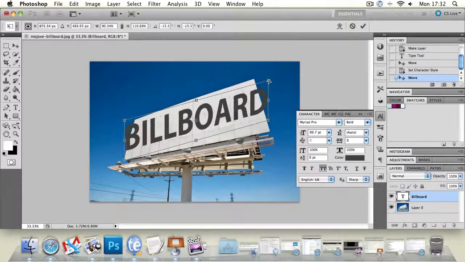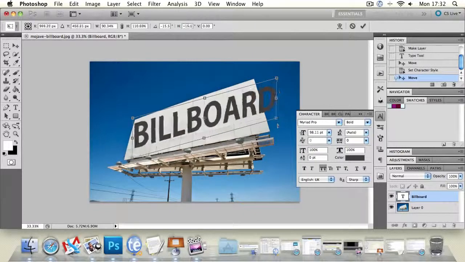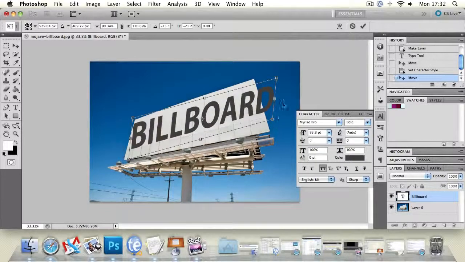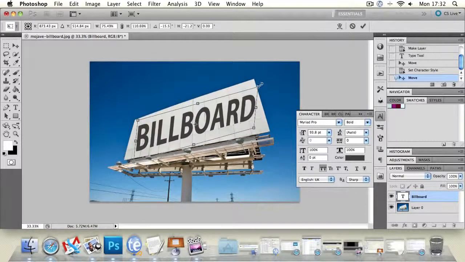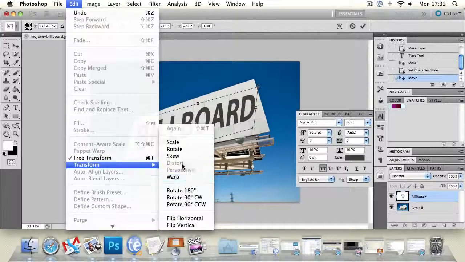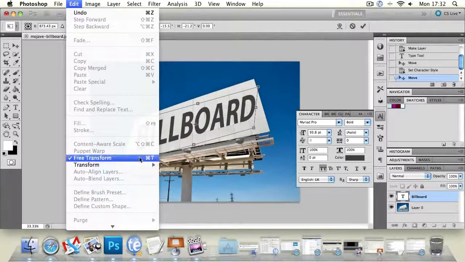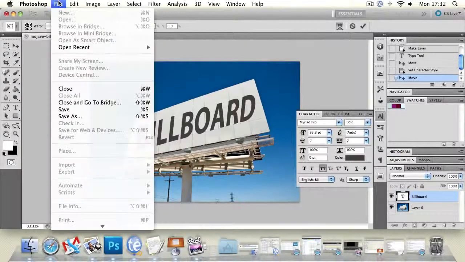Because this is kind of a 2-point perspective, it's a little bit more difficult and it does take a little bit more time. So we're going to scale the image and we are going to tweak. So you switch to the quick scale by going Command and T or Control and T, and then you can do warps as well if you wanted to do that.